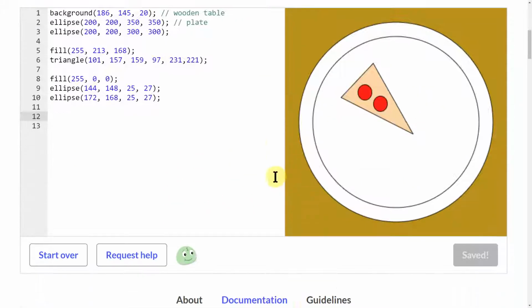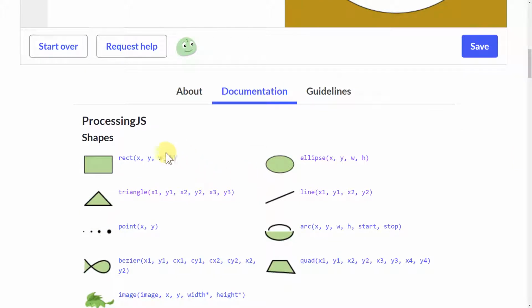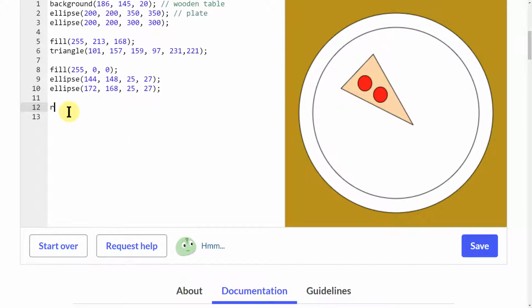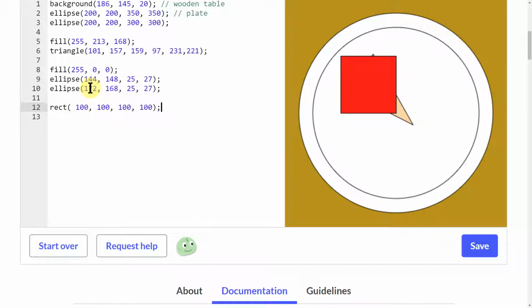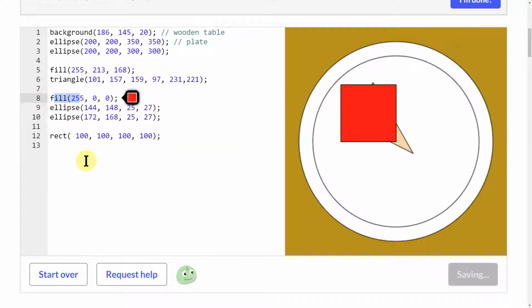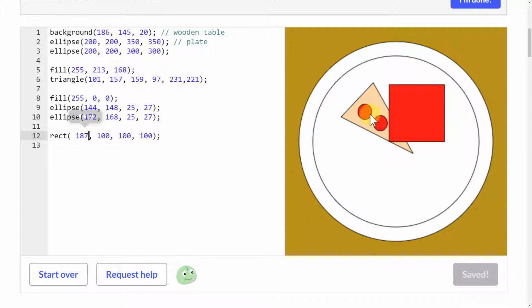Now let's check one other thing, because if I were to put a rectangle in here right now, see, this fill up here that's red is filling not only my pepperonis, but it's also filling this rectangle.